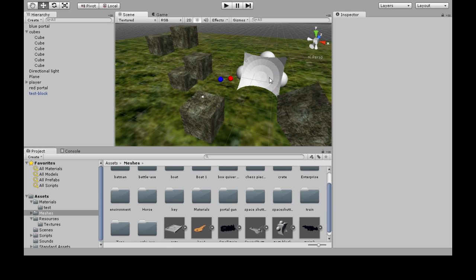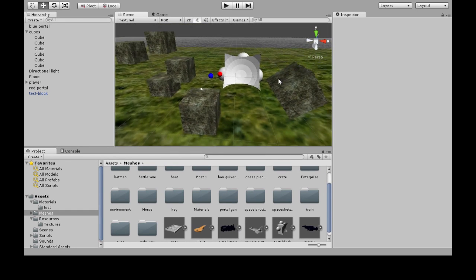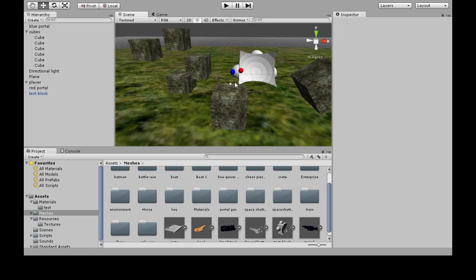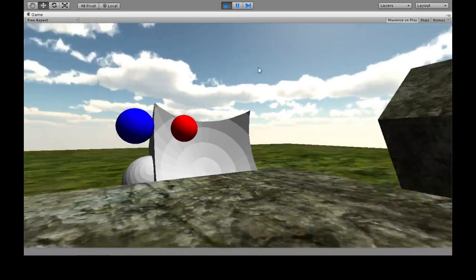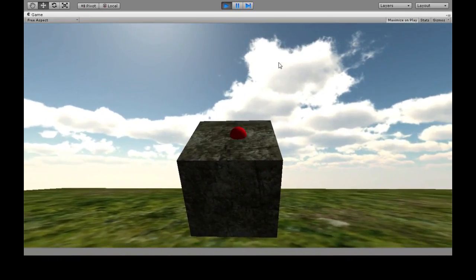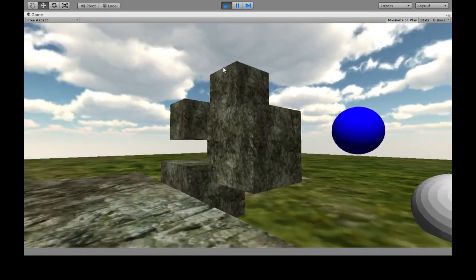In this video, I'm going to show you guys a portal gun I made in Unity, and I'm not going to go through the code and write it with you. I'm just going to explain it, and then you can find the code attached in the description of the video. So here's what we got. It's like from the game Portal. If you haven't seen it or played it, you should.